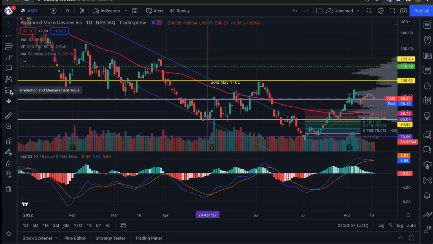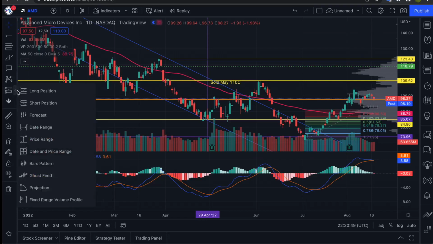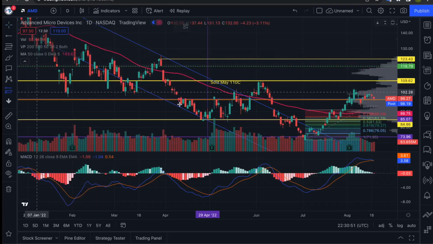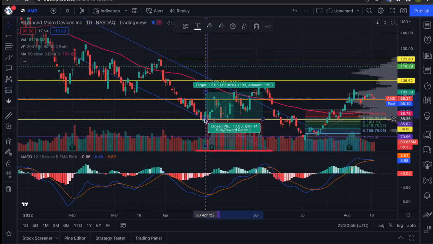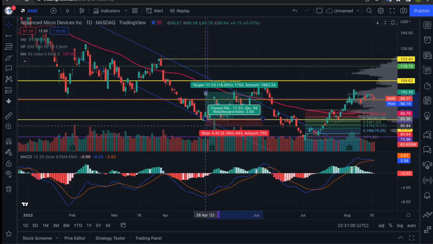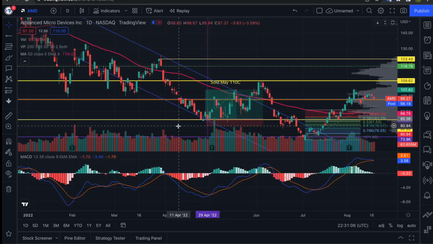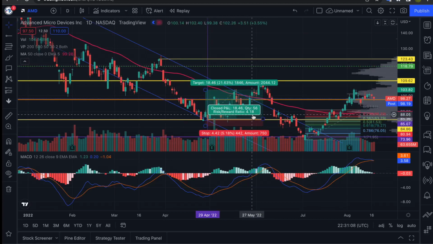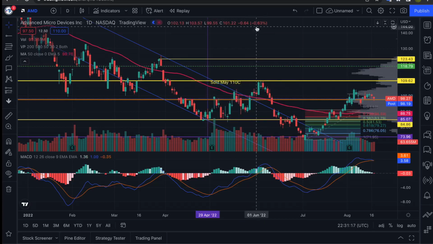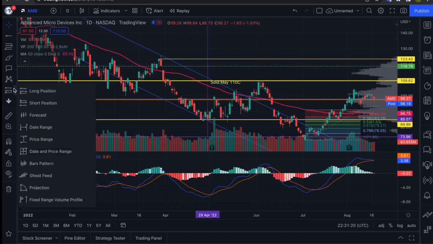This is one of my favorite tools in TradingView. Your short or long position basically will let you mark in one fell swoop where you entered the trade, what your stop loss was if you had one, which you should always have, and what your target is as well, because you should always have a target. That'll help you very quickly visualize not only your risk to reward ratio, but when you should get out, whether because it went the wrong way or the right way. So that's really cool. The long and short, you can also use them for the short.